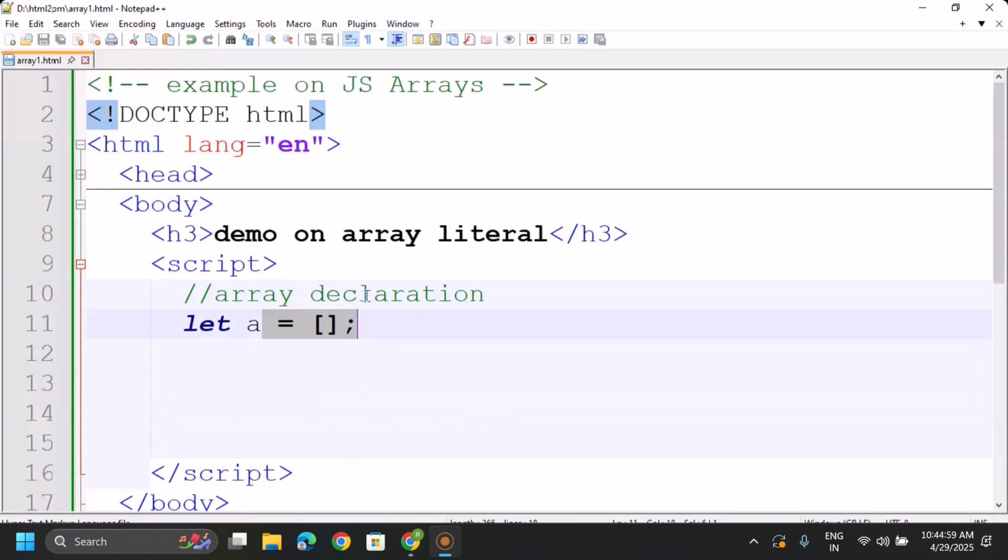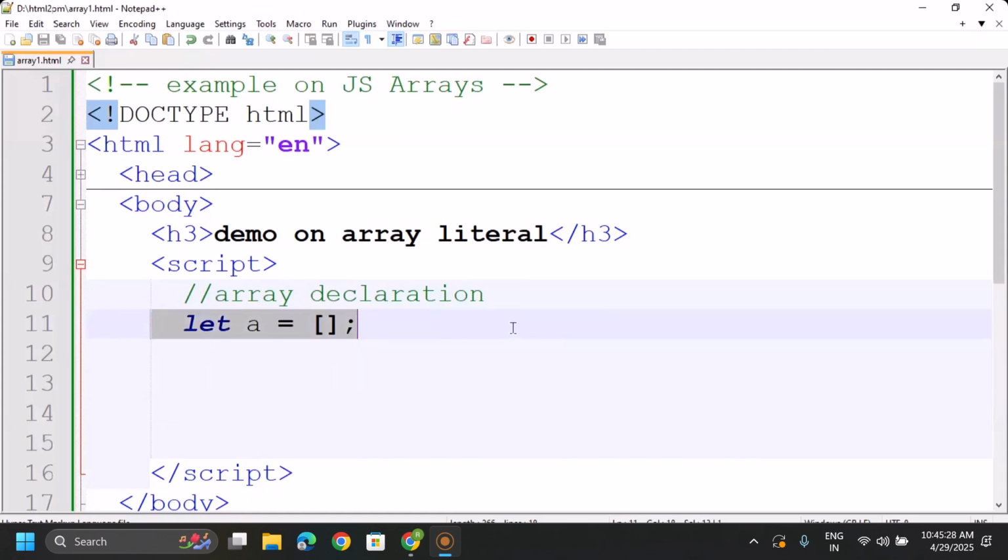So what is the default size? 0. In JavaScript, the default size of arrays is 0. If you do not specify any size, the JavaScript engine automatically takes 0. Then the array is created with size 0.